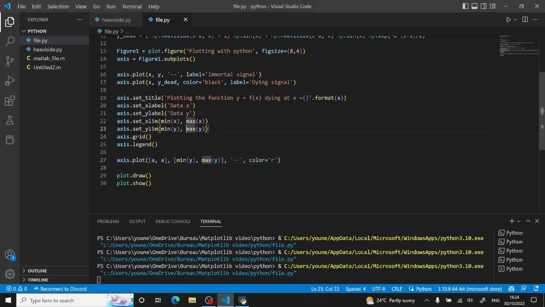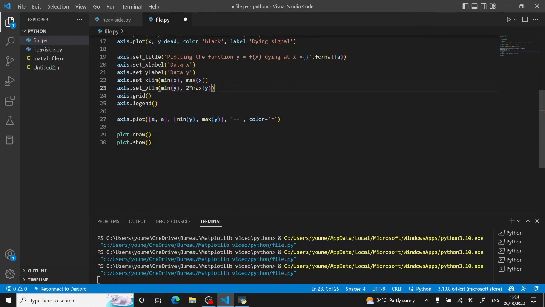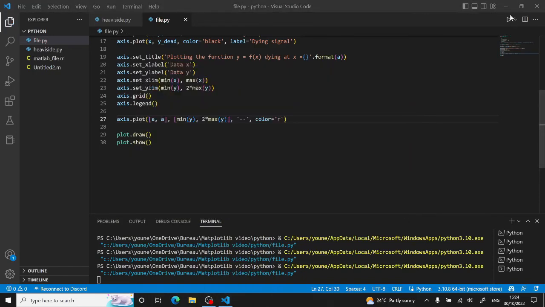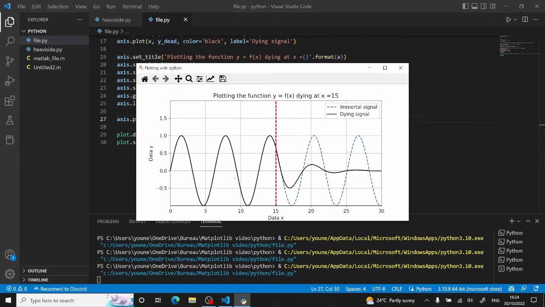So instead of setting the y limit to max y, we are going to set it to twice the amount. Okay, and this will be twice the amount as well. Okay, so if we rerun our code, now we have a bit more space to write.